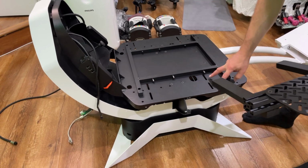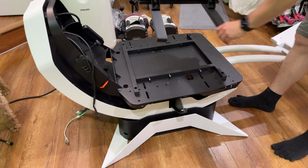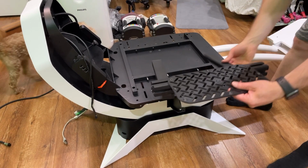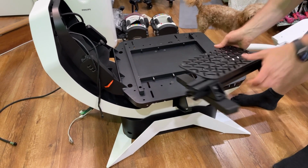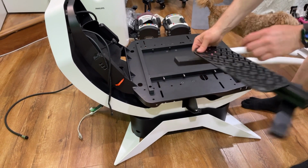Okay, so these are the slots where you can connect the side rail. Oh, hi Chucky. So it can go like this, or on the other side. And if you want the side rail closer to the seat, you can spin the legs around that way and then flip the plate over and they will be in closer.